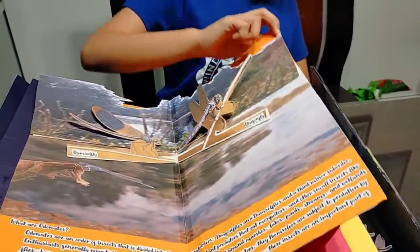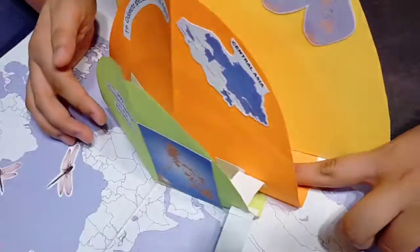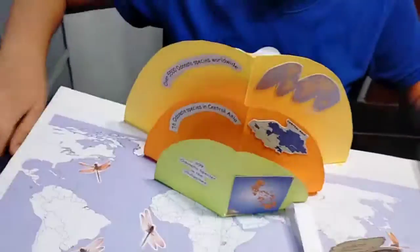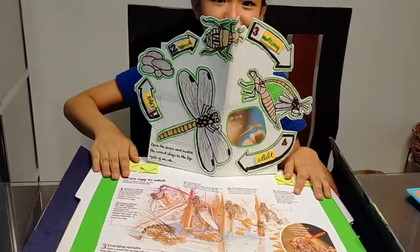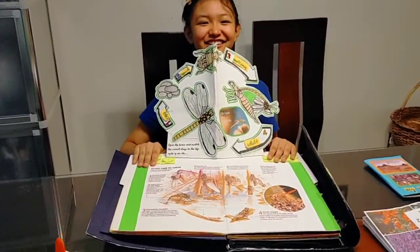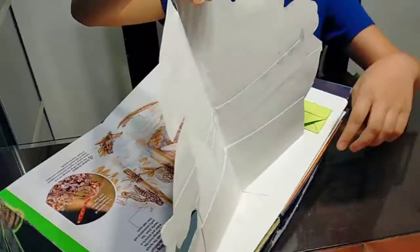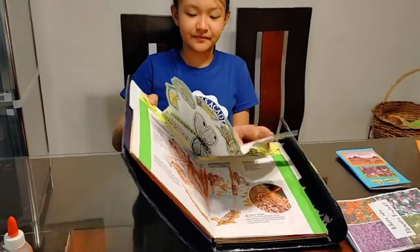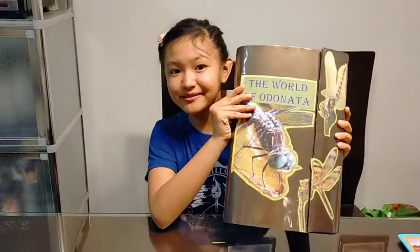Okay, so this one is another example, but quite different because it's already the paper. So there we also have flaps inside. This one has flaps here. That's the one that we put the glue on and it stands up. This one is also another example. This one's a big one! So, you can see here, these are the flaps that we made. And that is how we use the same technique in our Odonata lap book.